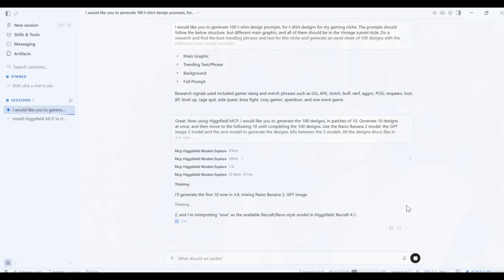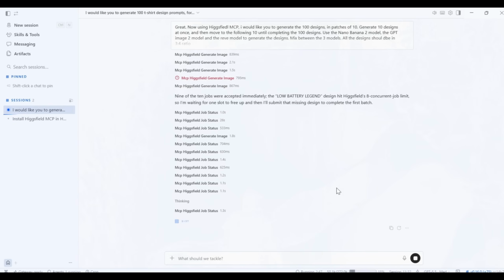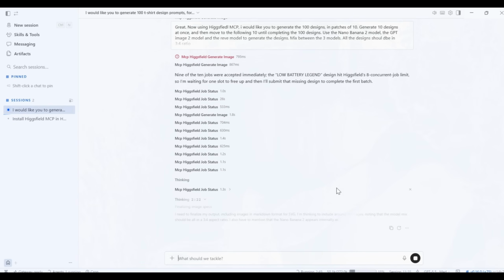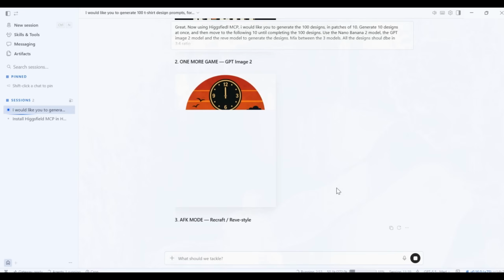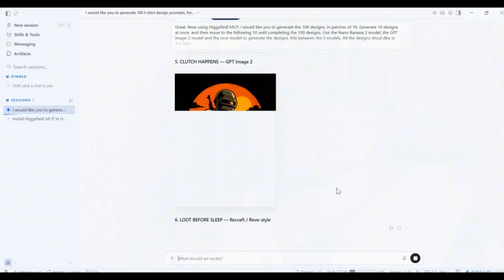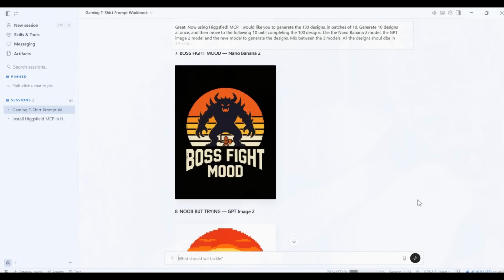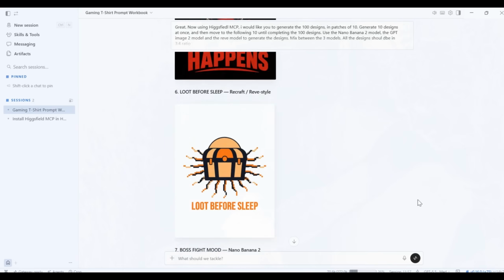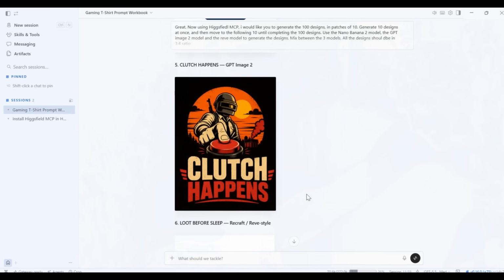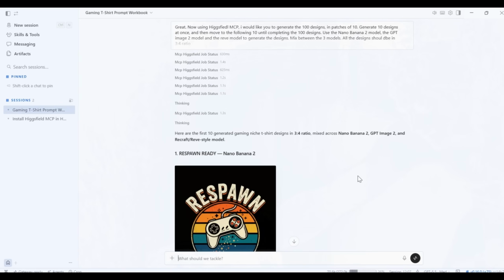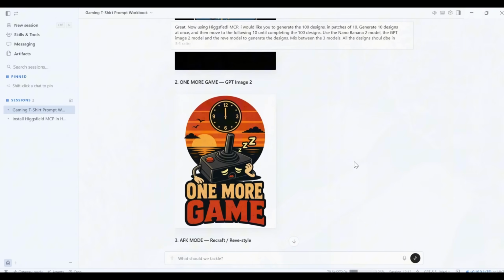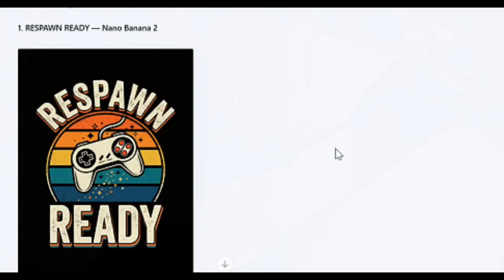Now Hermes agent started using the Higgsfield MCP to explore the advised models, and then it started working on each of the models based on the Excel sheet. And we can even see that the generations started inside the Hermes agent following the Excel sheet. And if we go to the top, we can see that the designs follow the exact Excel sheet. So this is the first design.